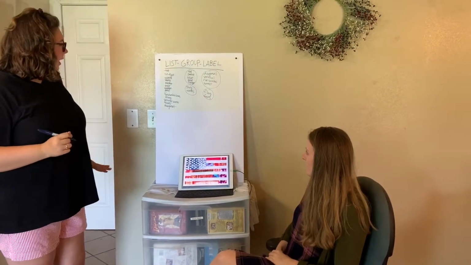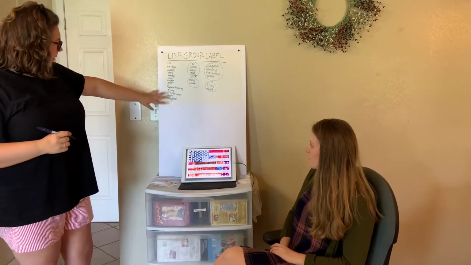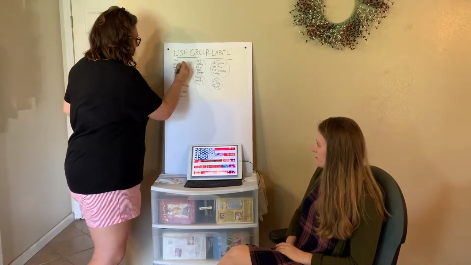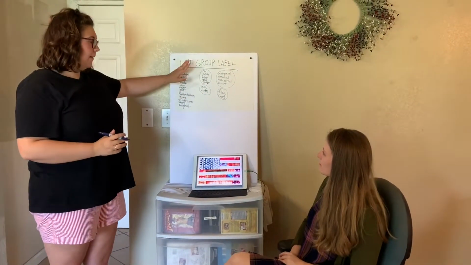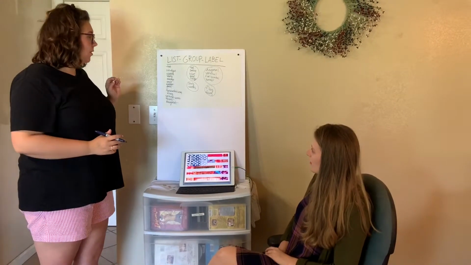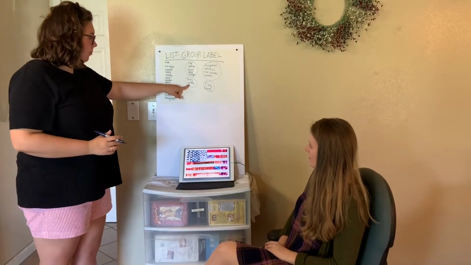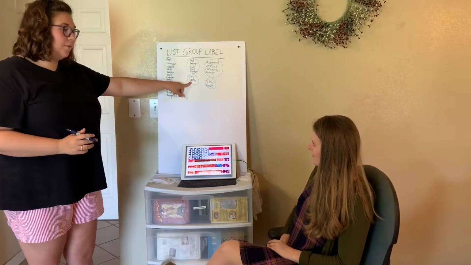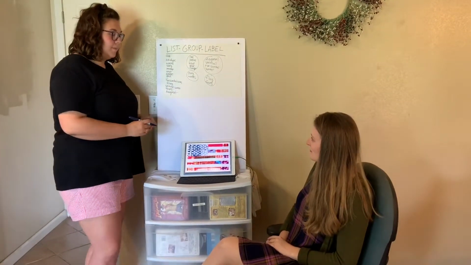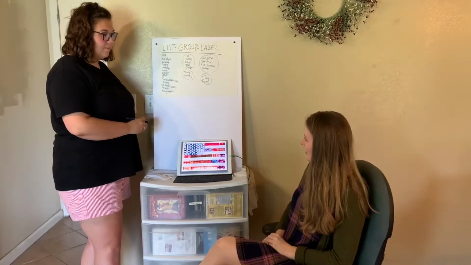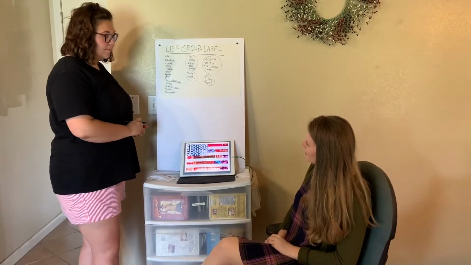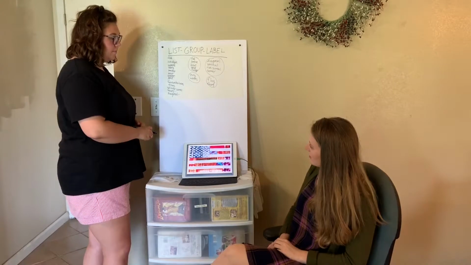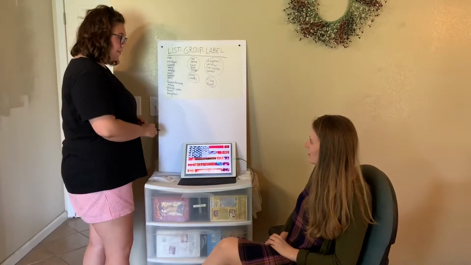So now that we came up with our list and put all of them into four different groups, we're going to go ahead and label each of these groups. Let's start with story and words. How would we label that? I would label that as text. Yes, I think text works.